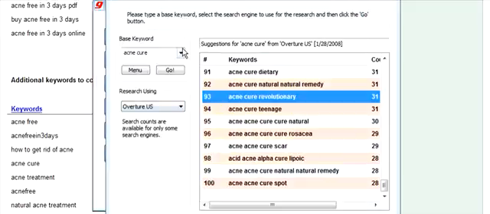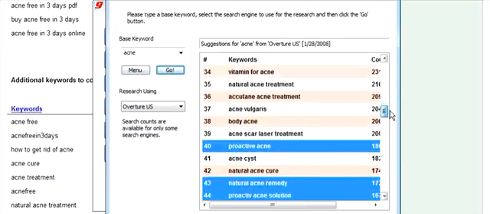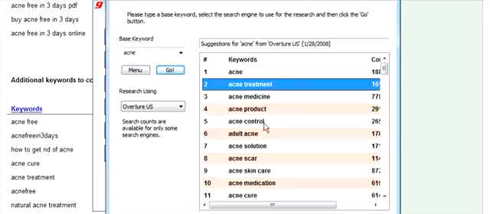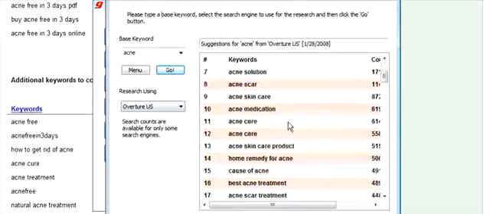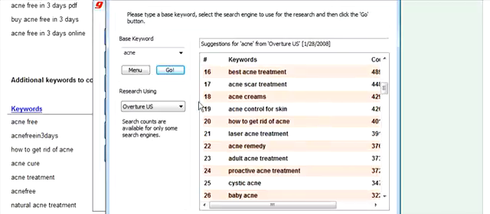Okay, then we go back to our main keyword, acne. And then we would just repeat the same thing for any of these keyword phrases in here to get the long tail keywords that we want to use in our campaign.